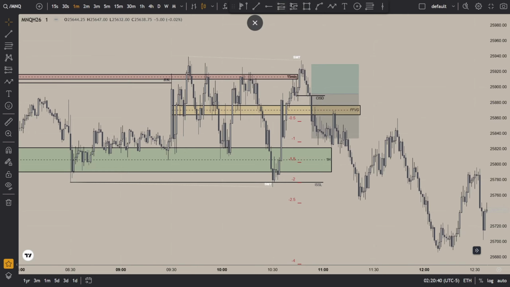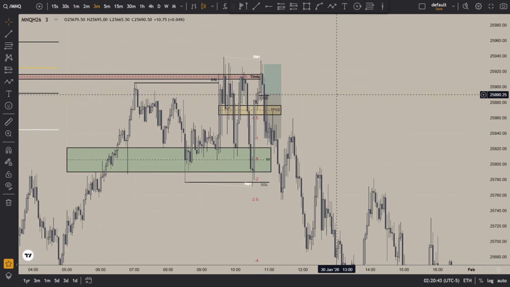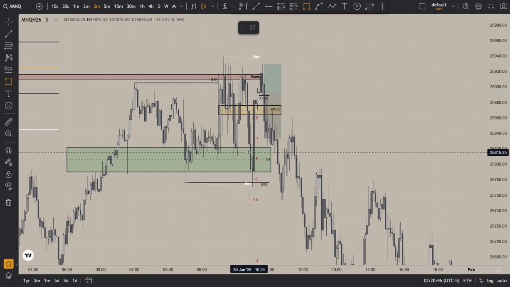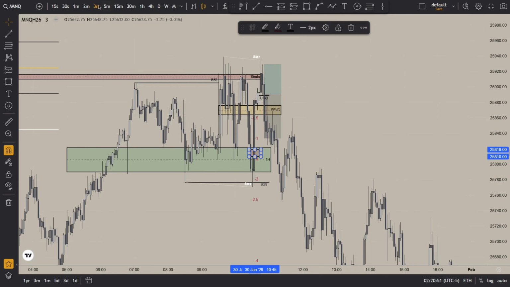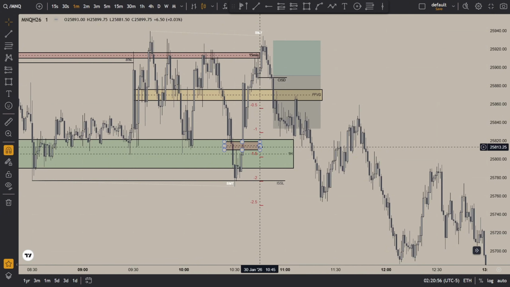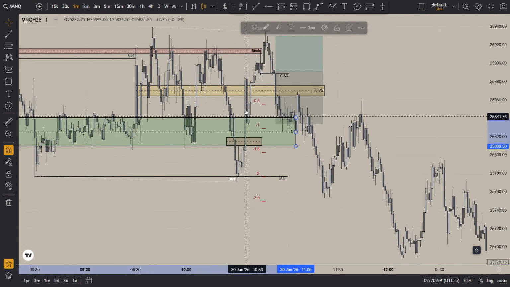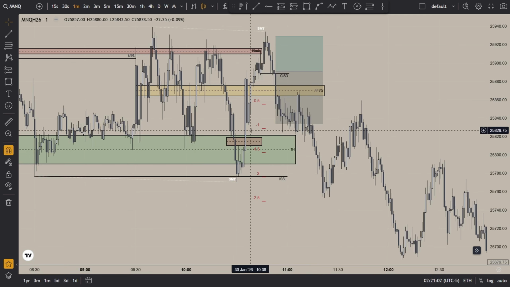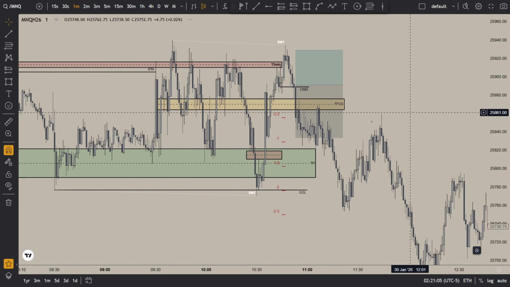I was like, all right, cool. What do I need to see? Initially, I wanted to see a 3-minute inversion. This one is what I wanted to see. We never did get a good entry. We did get the inversion, but there is no way you can enter in this price leg, right? So I want you to see an inversion, a 3-minute inversion, then drop into the 15 second and look for a pullback to the 3-minute right here, right? I want you to see something like this.